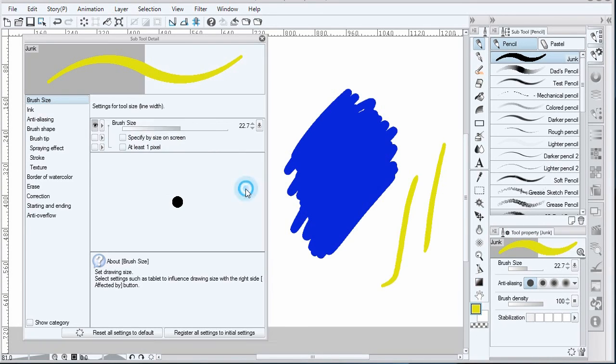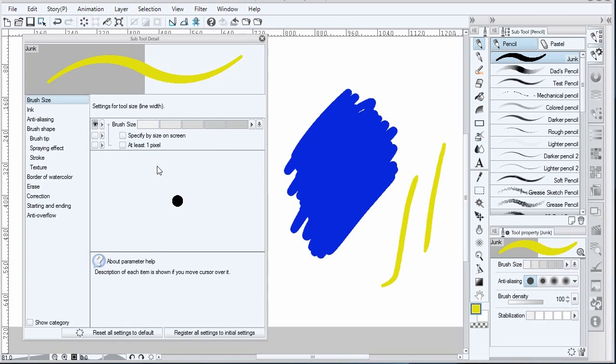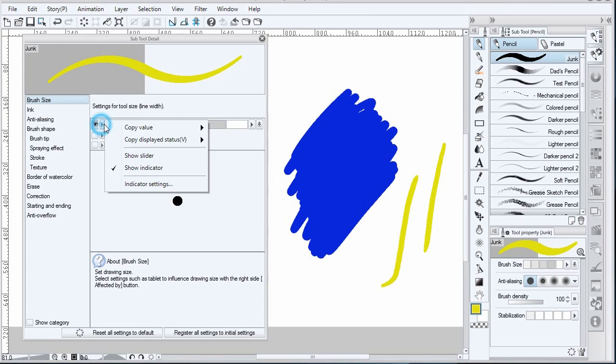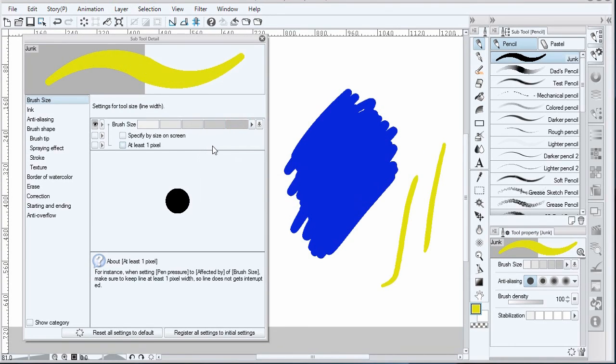Right now the brush size is controlled by a slider, but I may want it to be controlled by an indicator, in which case I could just click on the different sizes. And those sizes would be controlled by the indicator values here. So we can set here the indicator settings, and we can set the lowest, the middle value and the upper value, each one of these values, and that's what these little rectangles will represent. So I wanted to show that part.